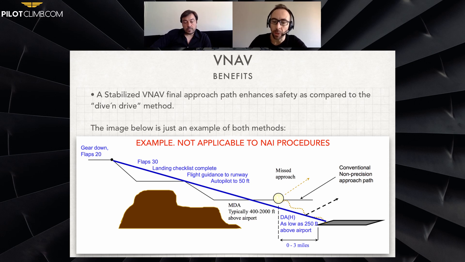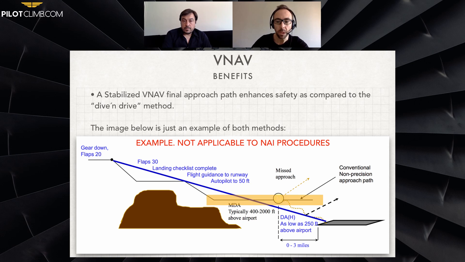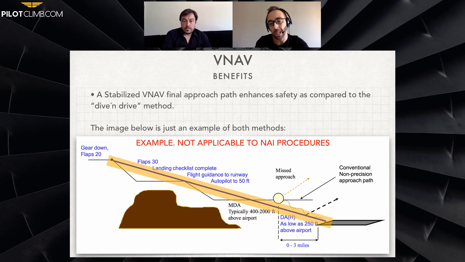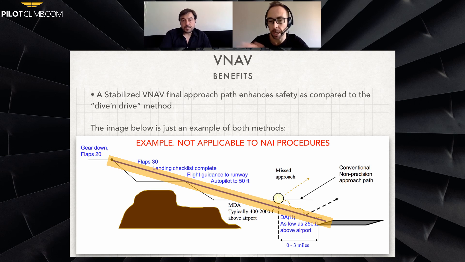There is one big safety issue also on the last part of the dive and drive — the black line. Usually people arriving at the MDA on a non-precision approach with the gear down, flap full, flying level off. That's not ideal because if you have an engine failure in that critical situation — flying level with an engine failure, gear down, flap full — it can be very demanding on the aircraft to keep flying. You really need to be very precise as a pilot. But on the constant descent, you're flying gear down, flap full. If you have an engine failure, you have more energy available because you are descending. When flying level with gear down and flap full, if you have an engine failure, you're going to have a big yaw moment due to the operative engine having a lot of thrust.